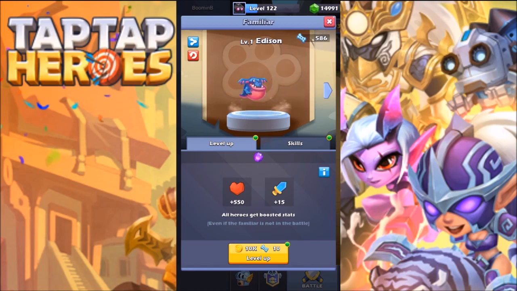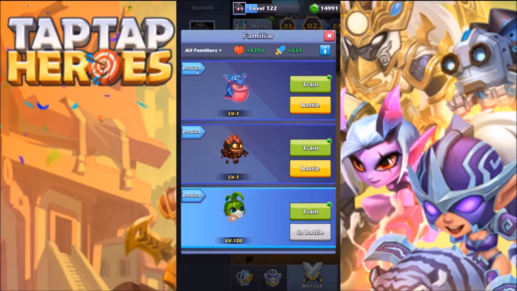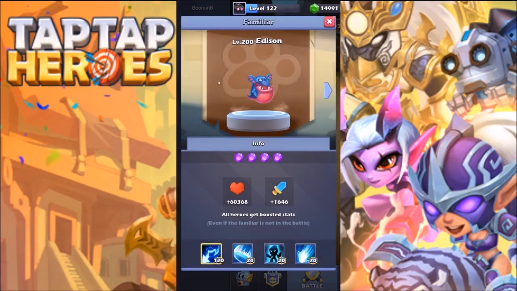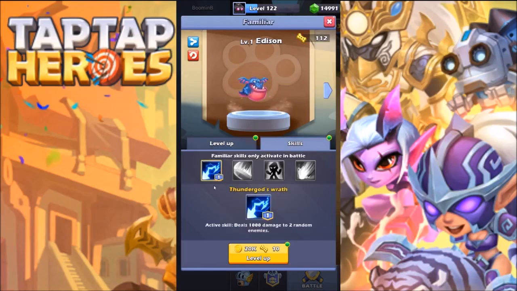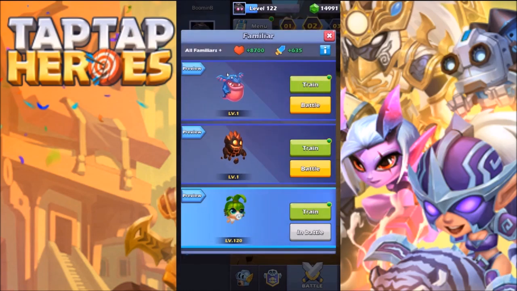Also, as you level them, your familiar will unlock more skills, at level 81 for the second skill, and at level 121 for the third skill. Skills are leveled by spending gold and golden pet snacks. This food can only be obtained via idling, and it has a very low drop rate. You may only have one familiar active per battle, but the stats gained from leveling them are applied to your heroes even if it's not being used in battle.